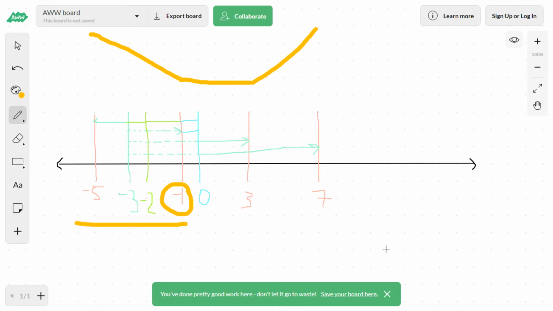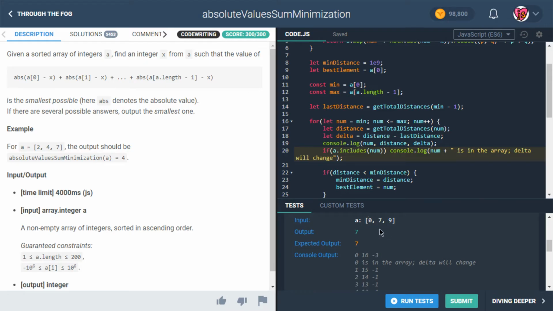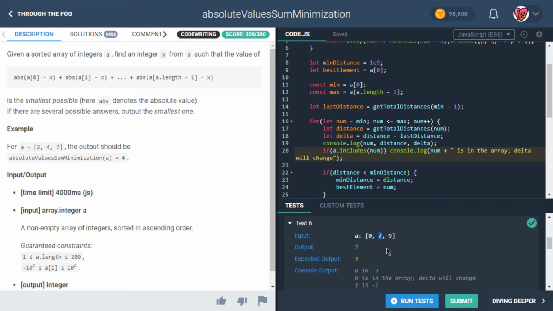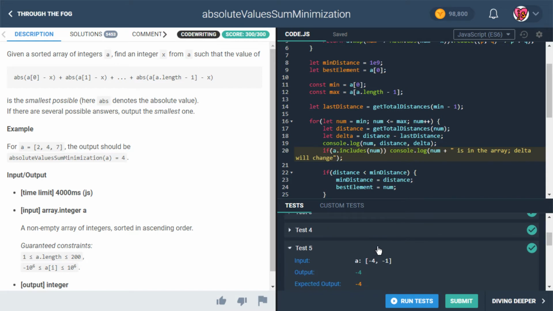So basically, there are 2 over here. There are also 2 over here. And we could have much more of these, or fewer. Like we're looking at 0, 7, 9. The 7 is a number that has only one thing to the left and only one thing to the right. So it's a good pick. It should be right at the middle there. If we look at the -4 and the -1 here, well, we'll choose the -4 because up to and including that element, we don't have fewer than the one over here.